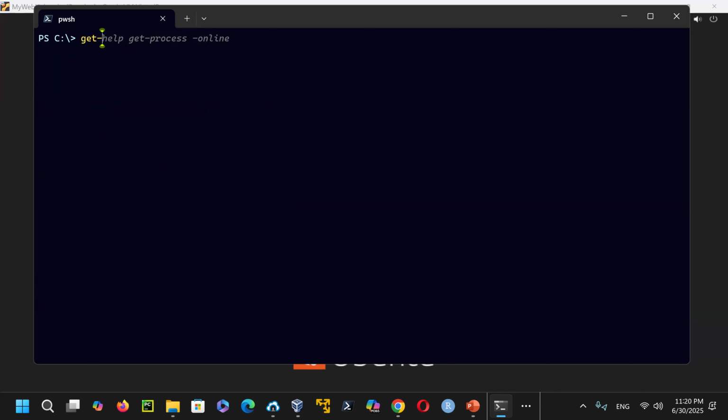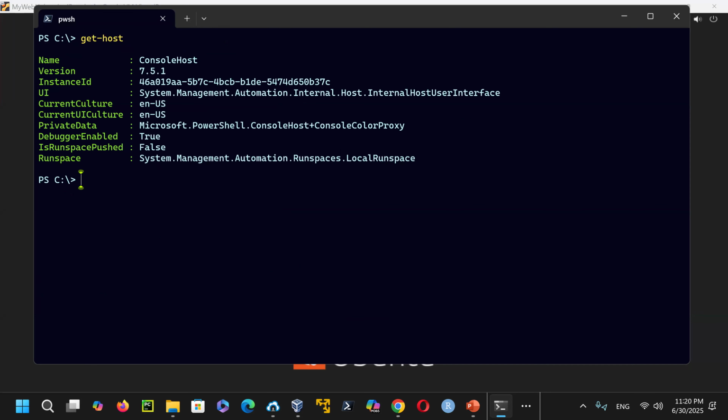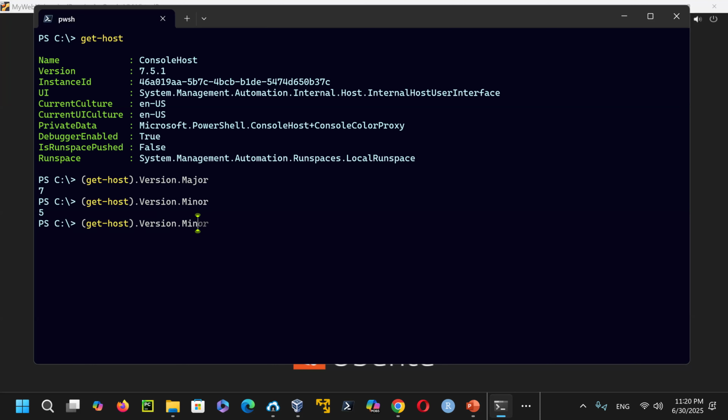So let me exit out of that one, clear screen. Now I'm back on the PowerShell and Get-Host. That is telling me that I have PowerShell 7.5. And you can see if I put this one like an object in PowerShell, Get-Host, and then I say give me the Version.Major, it will say 7. Version.Minor, it is 5. Or just give me the full version without the major or minor, it will tell you 7.5.1. So all of that information is there.